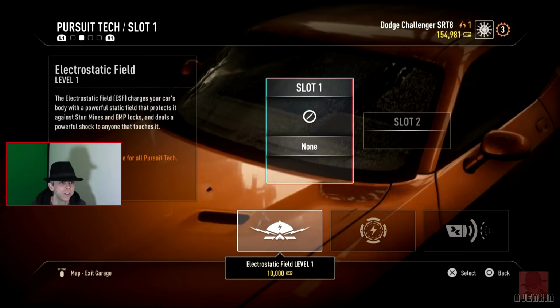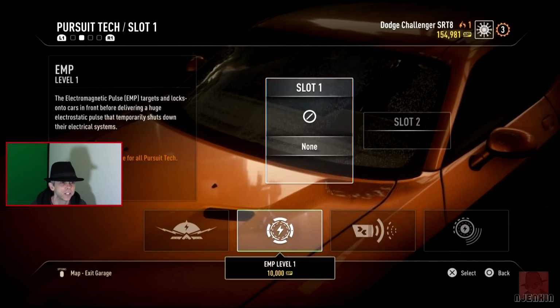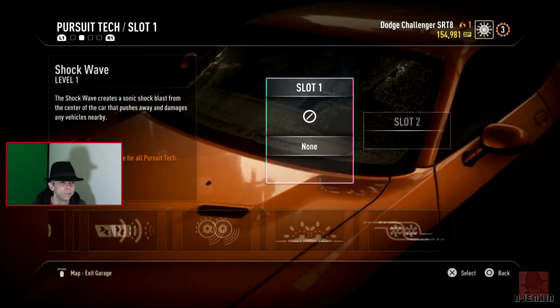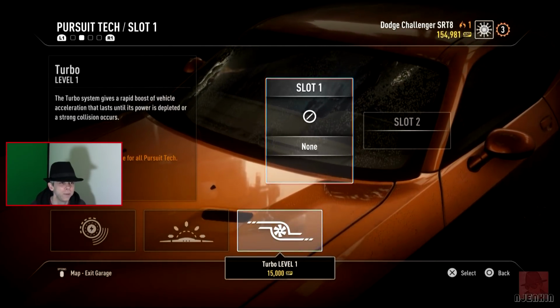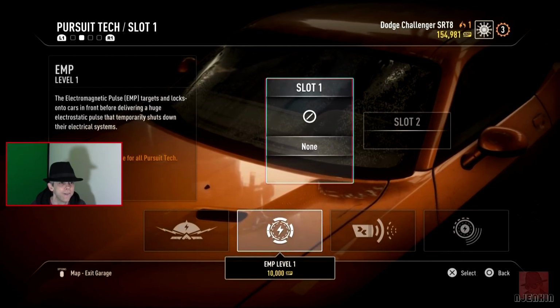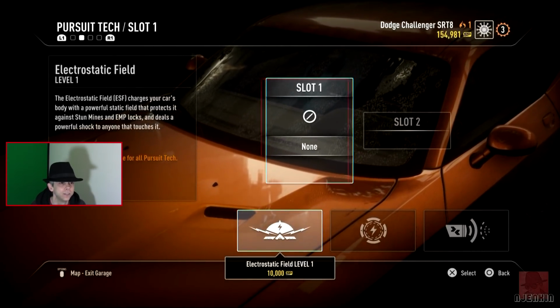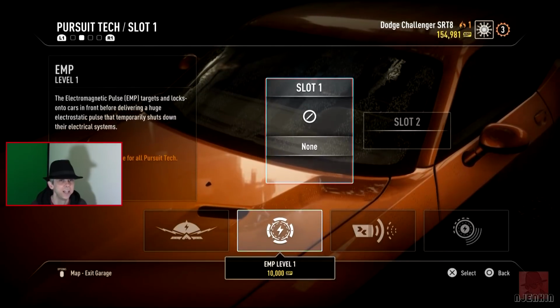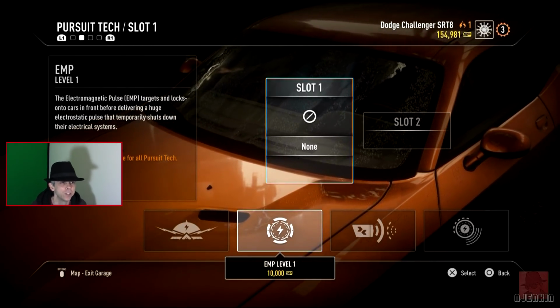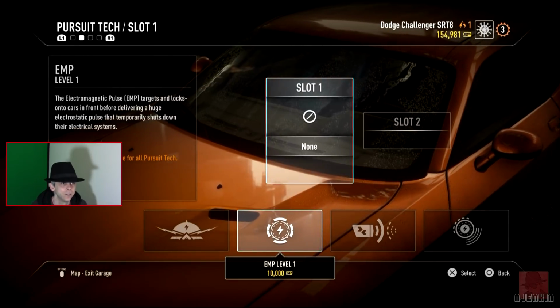Can we buy some weapons? Now, this is when it's going to start getting interesting. I'm not sure if these are only active on the police car or on your car as well. Maybe even certain things. So what's a good weapon to buy? I don't know what I'm doing. EMP, they're always good.